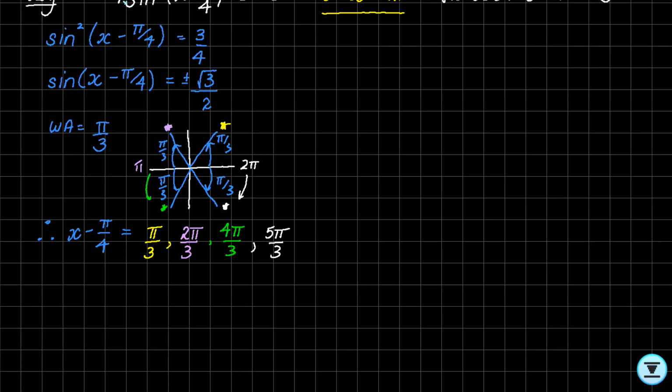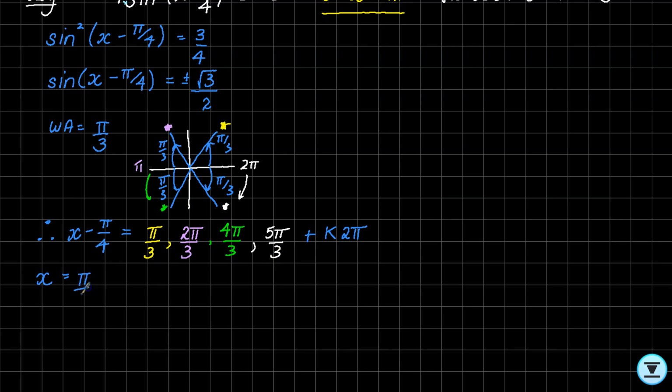Now, what you need to make sure that you include here is we have to put on the plus k lots of 2 pi, because that's the period, that's how long it takes for one lap of your sine function. Now we're nearly done, but we didn't want x take pi on 4, we just want x. So what we now have to do is add pi on 4 to each of these solutions.